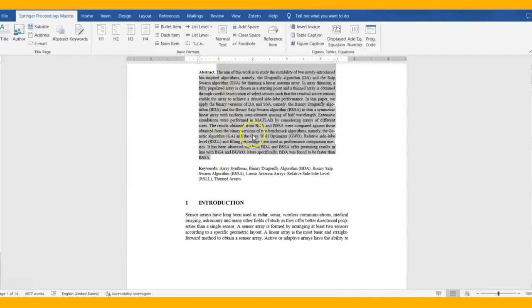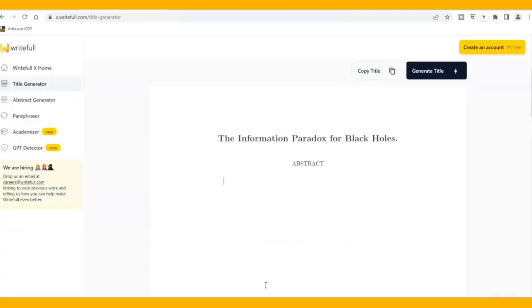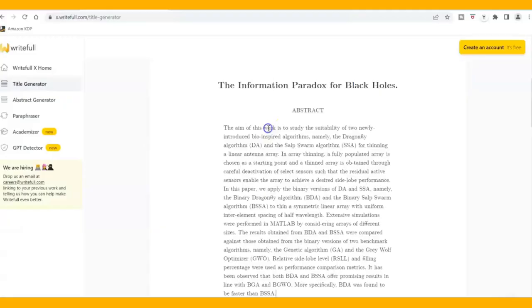Okay, because even finding a suitable title for your paper is also a very time-taking process, and generally we are confused about what is the suitable title for this paper, because it should reflect what is there in the paper. Because if we take the same movie example, if the movie title is not matching the content of the movie, then more chances are that it will fail.